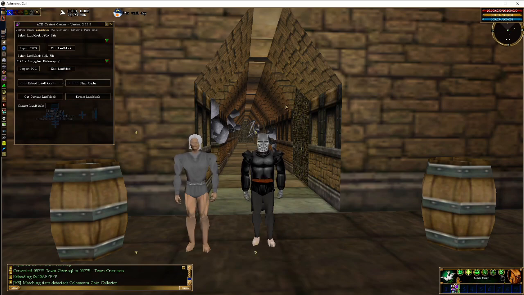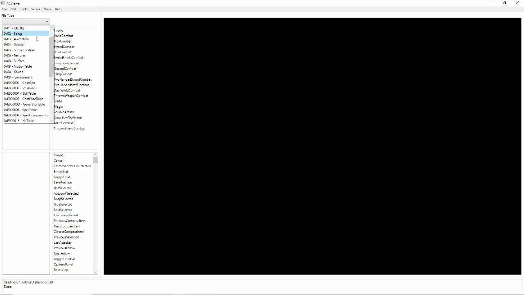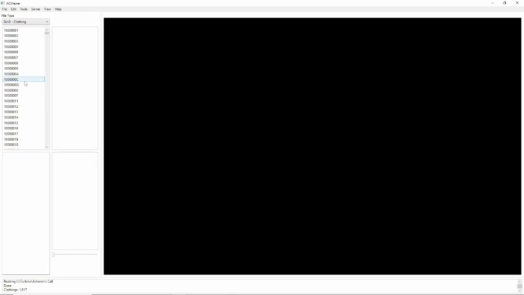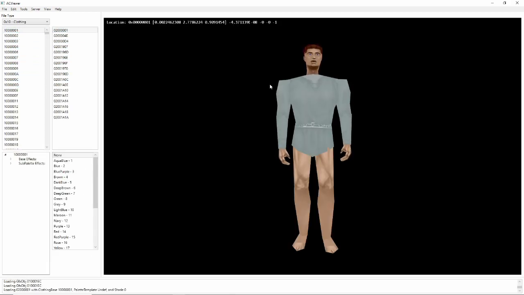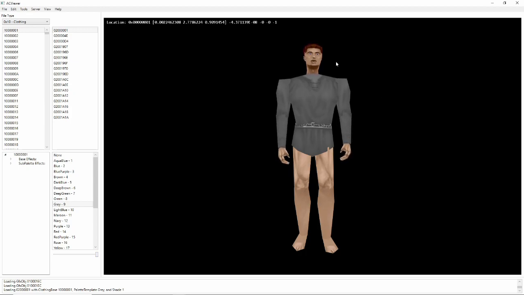We can take a look at how you find the different palette options in AC Viewer. But first we're going to need one piece of information, and that is the clothing base of the shirt. As you can see, it is clothing base 1. So if we go to our clothing tab in AC Viewer and we go to 1, we will see the shirt. You can see all the different palette options here. We would just enter this number instead of the 9, which is gray. We can take a look at the shades here. If we move this slider all the way to shade 1, this is what we saw on our NPC.